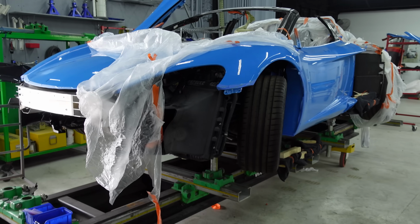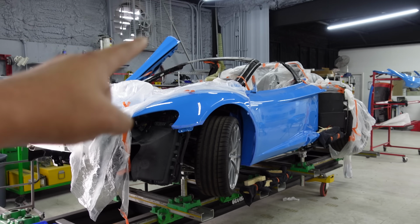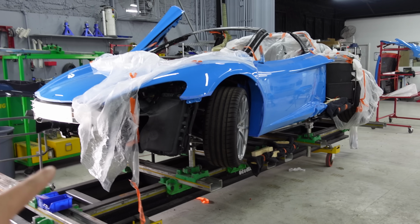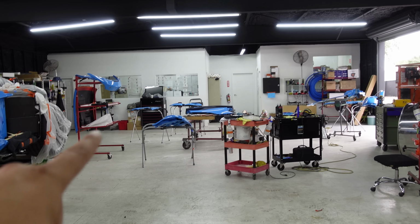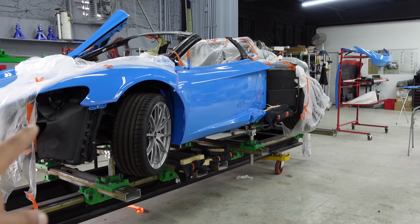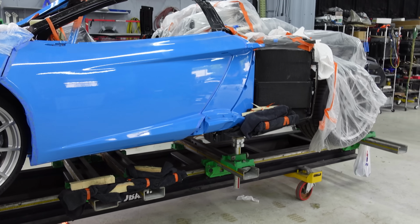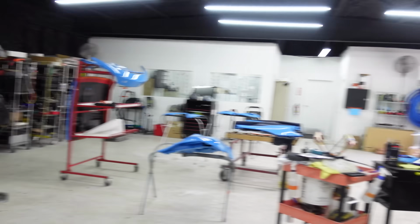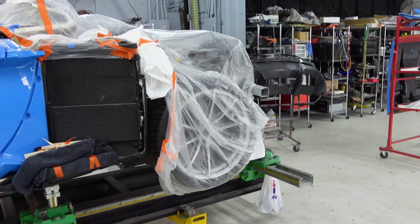I don't know how long it's going to be to get this thing back in my shop. I wager it's probably going to be within the next week, because we still have to glue that side on. Hopefully we have enough panel bond for that. And then after that, it gets off the frame machine, then I bring it back to my shop. All this stuff is going to be done and sanded, and then all I have to do is buff it. And then at my shop, I'm going to put everything back on the car. I don't want to take any more time than I've already taken from these guys, because I'd be working late nights, and it doesn't matter when I go to sleep, but this is a shop, and this is a lot of room that this car is taking up. So I want to make sure that these guys also get some other work in.